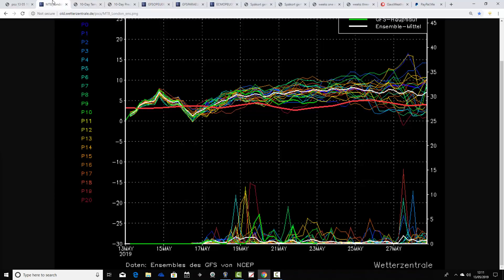These are the GFS upper air temperature ensemble anomalies for the next couple of weeks. The red line here is a 30-year upper air temperature average for London. We're close to average at the moment. We're going to go a bit warmer than average over the next couple of days, then drop down a little towards the end of the week into the weekend. Next week, temperatures are lifting up to be above average. So from an upper air temperature perspective, things are warming up. We'll probably notice that on the ground to some degree, but if we have lots of cloud and heavy showers moving up from the south, we wouldn't necessarily feel that increase — except possibly through humidity.